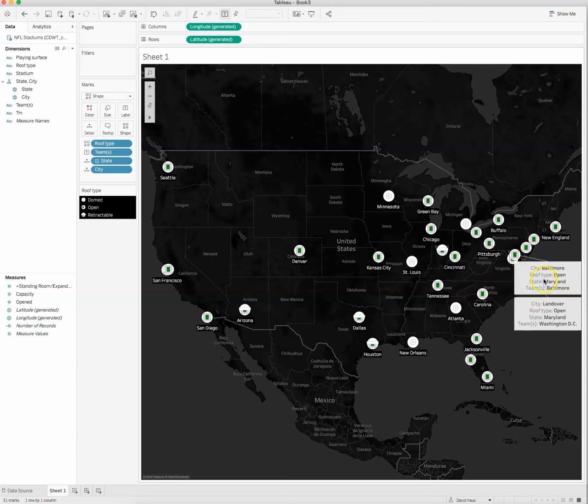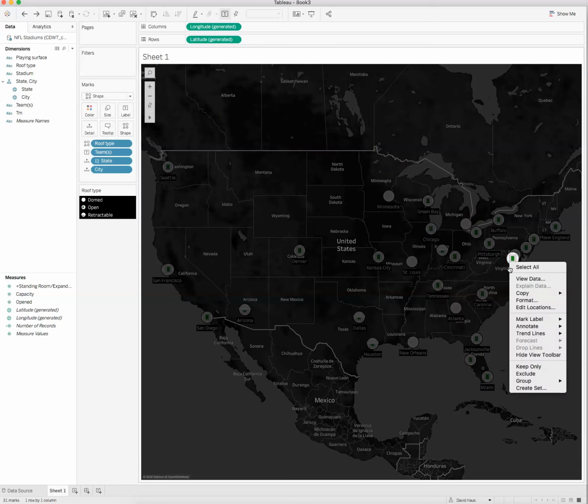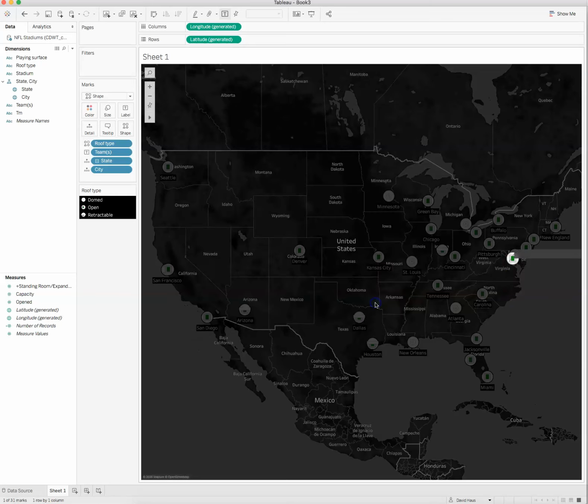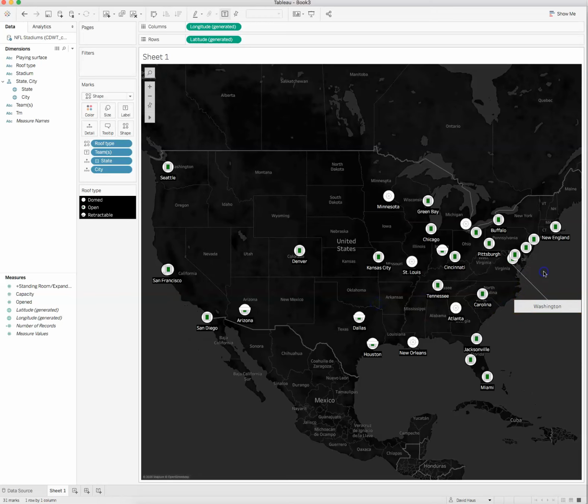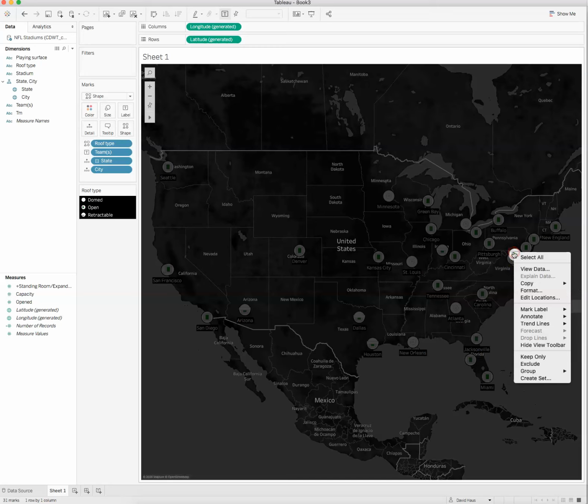Now, one of the other things we can do is try to make that smaller. If we go here, annotate the point, click OK, and what you might wind up doing is instead annotating the point. And this would be the Washington team. Baltimore, annotate the point.